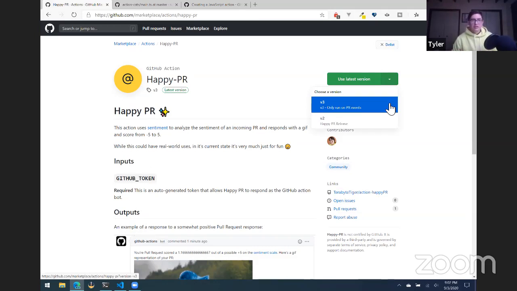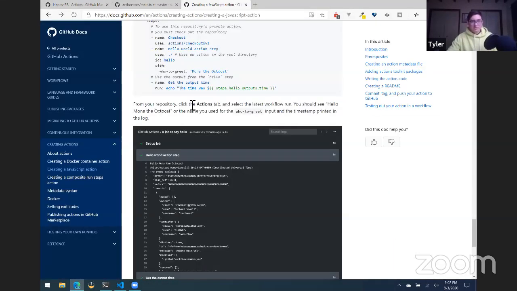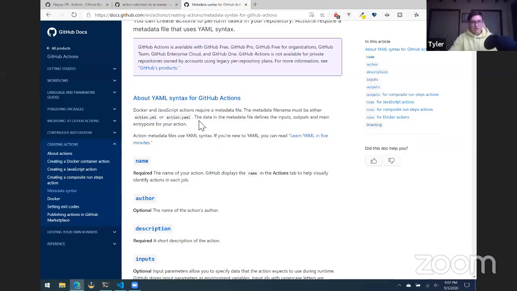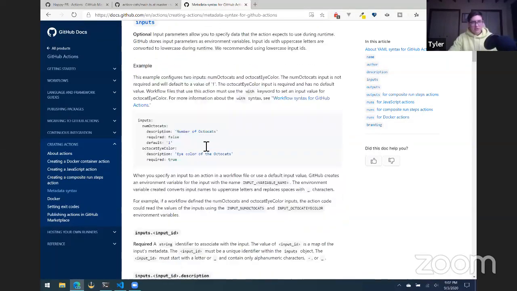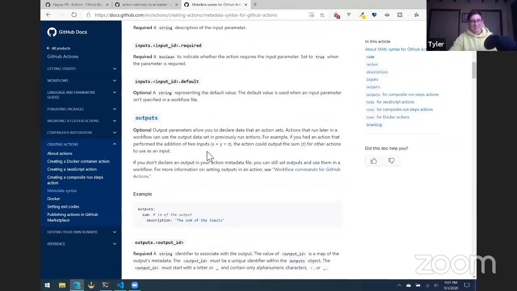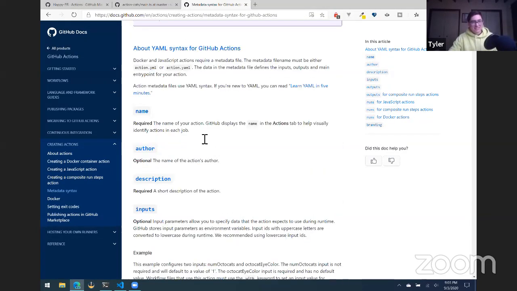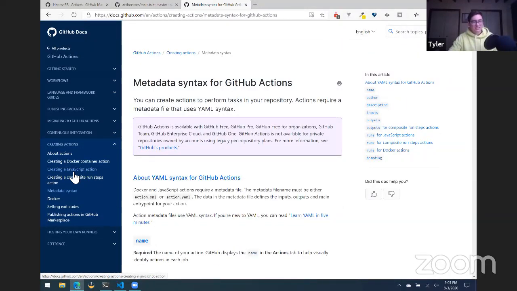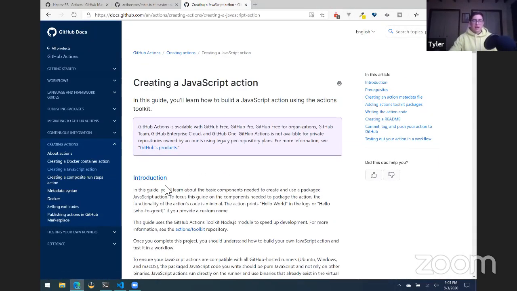So that was basically the only page I really looked at in the docs. I looked a little bit at this metadata syntax one, I believe, but I don't think it actually clarified anything. I think those were the only two pages I actually looked at, really. I might have looked at one or two other ones just to figure a very specific thing out when I was publishing it. But those were the two main ones that I would have looked at for building this.